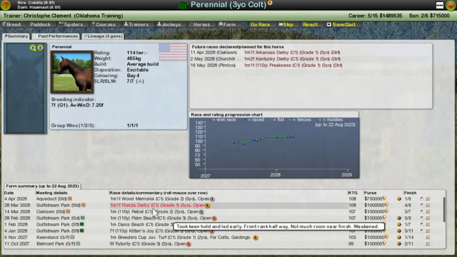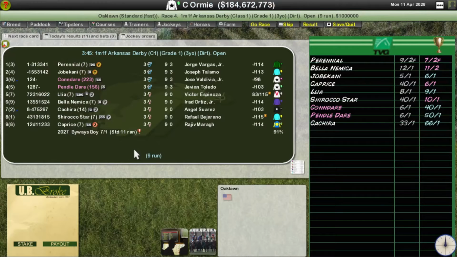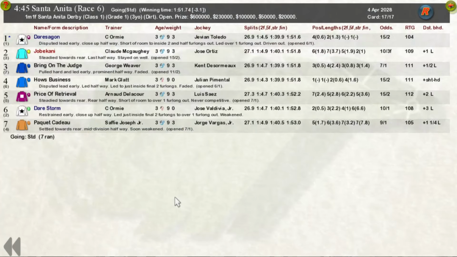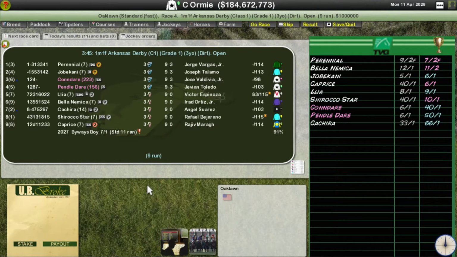Kachino's calm. Perennial's overwhelmingly the favourite. Okay. Didn't run great there. Ran behind Derrity and Kachiro was in there down the order. And then Joe Bacani just come out of being beaten by Desagon. So again, I think it's quite easy to rank these horses between each other because they're running in short time frames within like a week of each other kind of thing. Against the same horses at the same distance, same grade. Prep races for the same race. Like, it's all lined up for us.